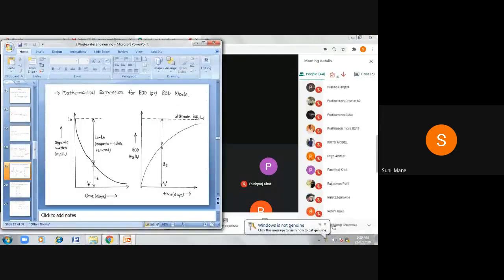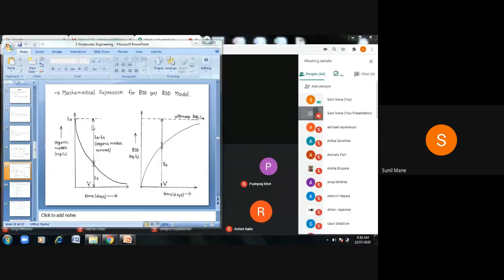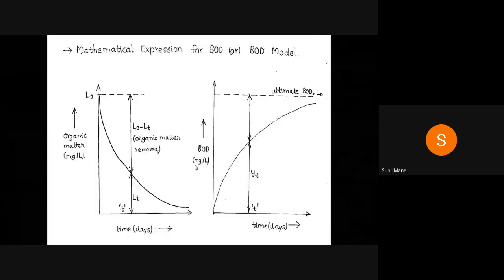Now the organic matter would be there, and that organic matter is going to be consumed, and this is the end of the result. So again, we can estimate that it is about more than 22 days. This particular part would be the organic matter getting less and less, and somewhere here it would be zero.